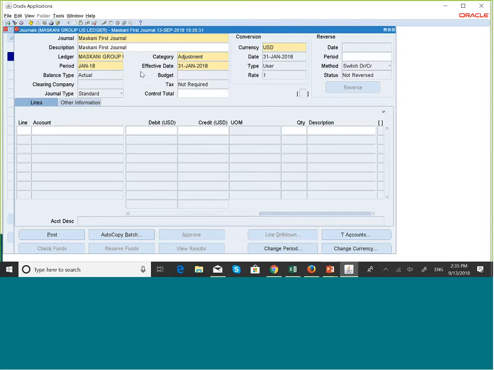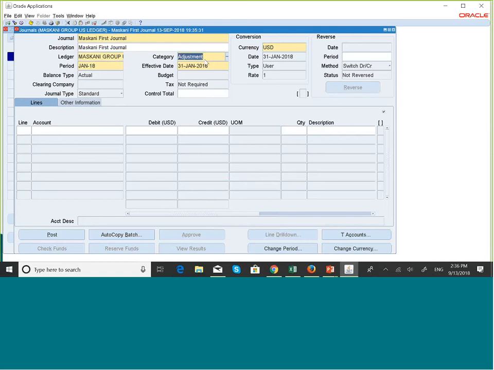All right. For the ledger, which ledger are we using? Maskani Group. It's the only one. This option is usually a list, but we only have one ledger accessible to us. Here you can select the category.